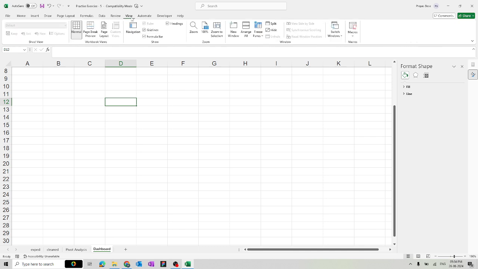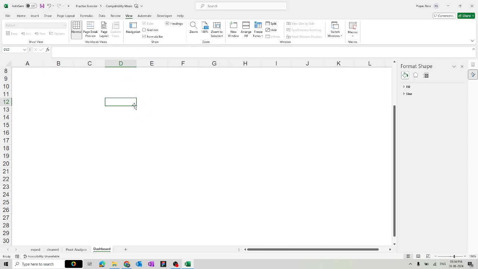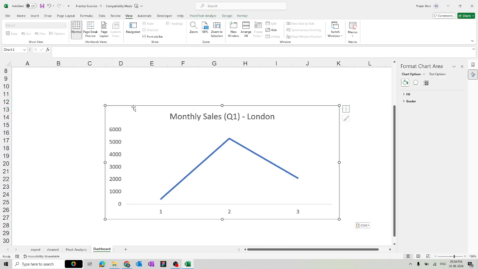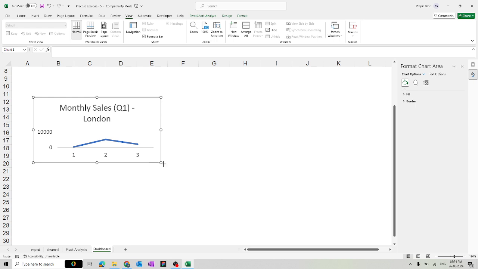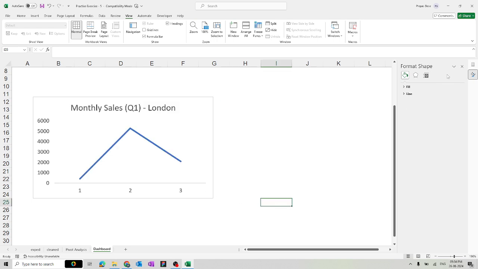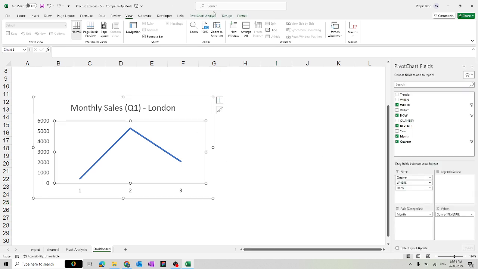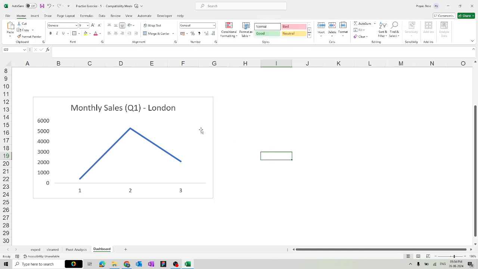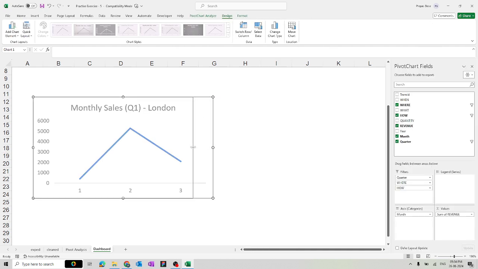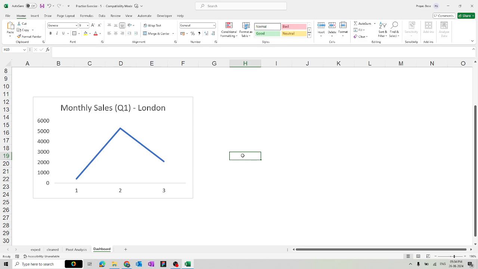So go to view, and you have an option called grid lines. This is removed. Control V, and you can see the first chart is created. Okay, you can change the designs and all by yourself. There are so many options over here which you can change and use. That is a different story. Okay, all right, we'll go to the next question.